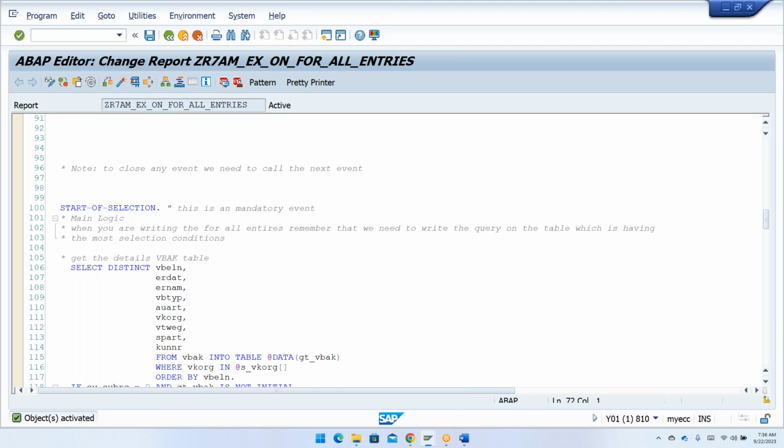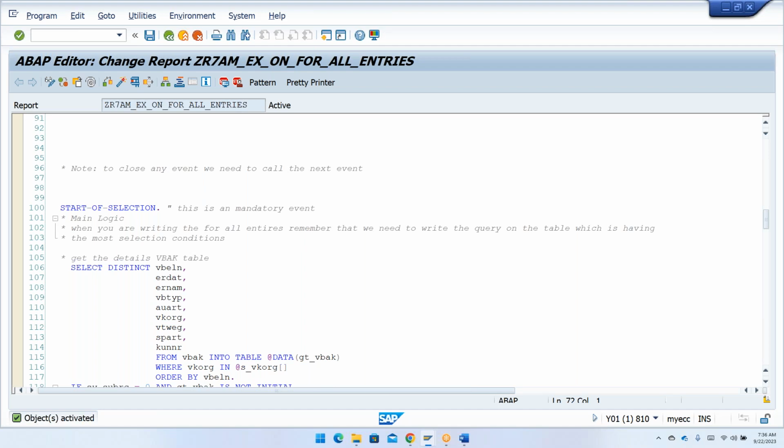SuccessFactors is a different company that SAP has owned 100% stake in, and now it's a part of our SAP journey. Previously for the HR module, we had ABAP HR with some other logic, where we would be using info types and info cubes. For that, the end of selection is a mandatory event.